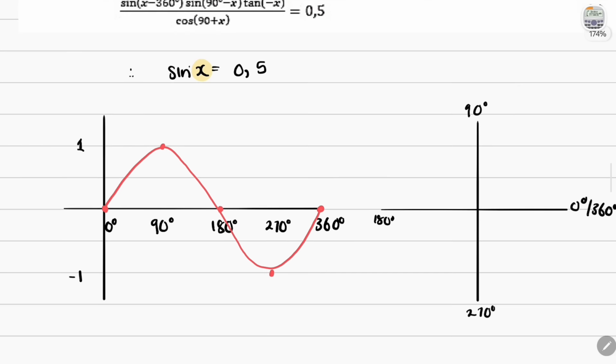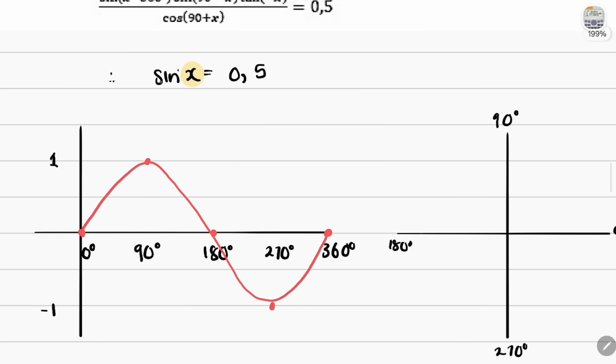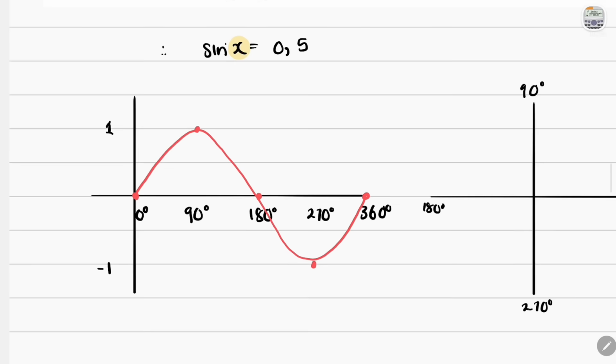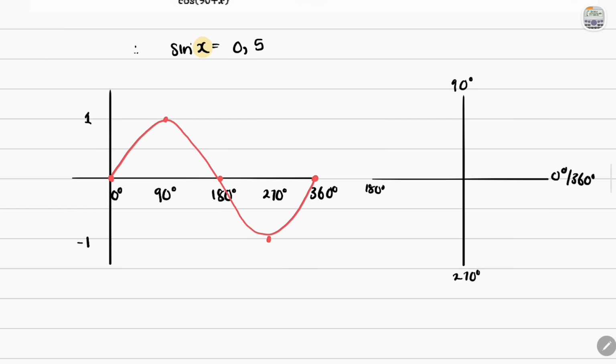And so all we are trying to do is find out where exactly is sine x equal to 0.5 or a half. Where does the sine graph have a y value of 0.5? Because if we had to write this out as just the equation of sine x, we'd say y is equal to sine x. But this time, in place of y, they've substituted 0.5. So the question is, where does it have a y value of a half?